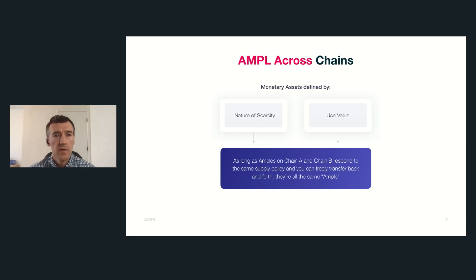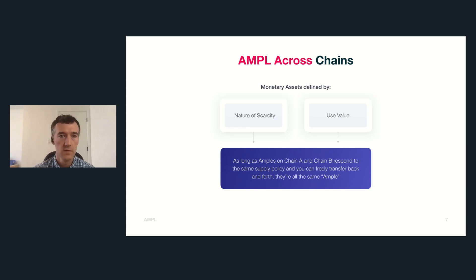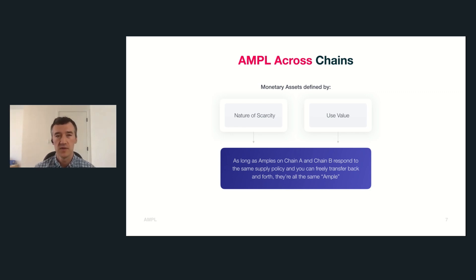When designing the system, we made the fairly controversial decision to not build our own blockchain. This has been live since summer 2019, maintaining its relative band around the price target. We agreed with a lot of Polkadot's founders that there is space for many different chains making different trade-offs in the layer-one design space. We would prefer to be on every chain where people already are — transacting, storing value, or engaging in financial activity. As long as Ample on other chains in Polkadot can be transferred back and forth to the base chain, sharing the same scarcity and directed by the same supply policy, it's all the same Ample no matter where it is.